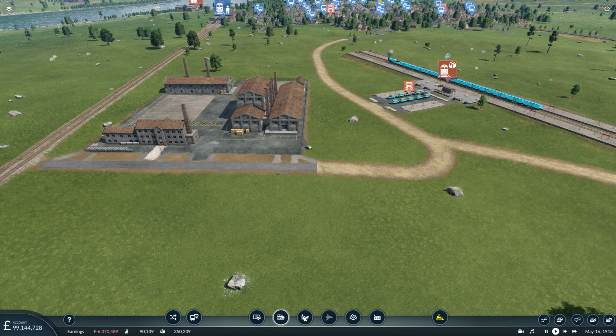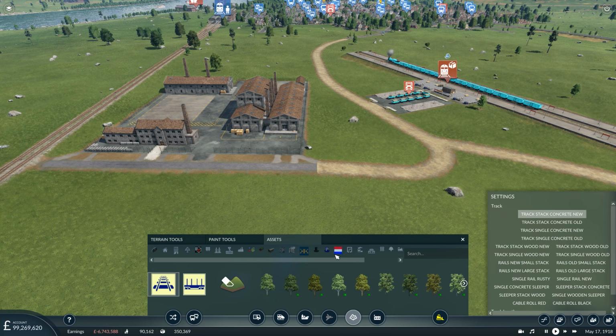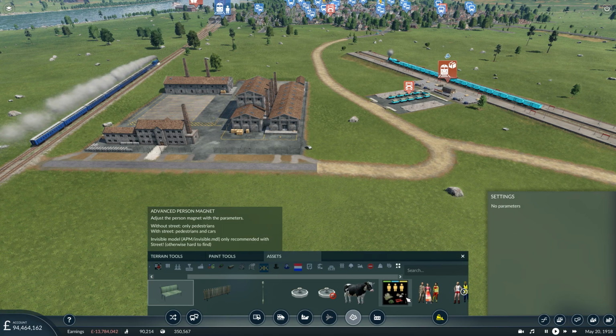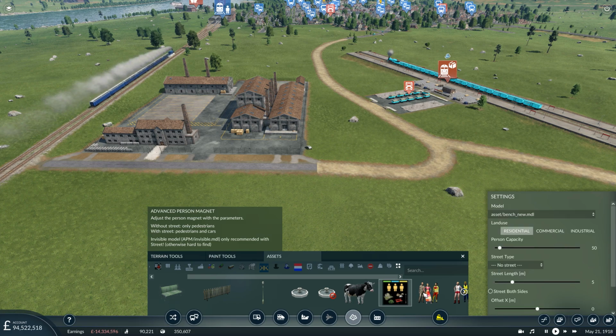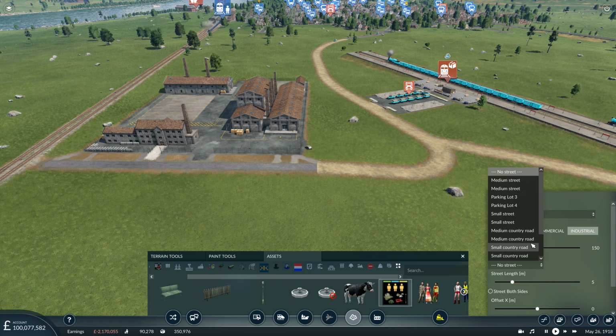So if we go to, where is it? Here, assets, and it is advanced person magnet. Yes. So this, because it's a place of work, if we set it to industrial land use, this is quite a large factory, so we'll set it to, I think having 150 people work there is not beyond the, you know, is not too unrealistic, I should say.